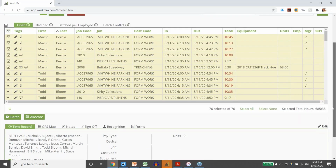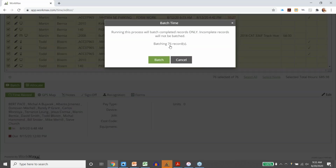So I'm going to check these off, and I'm going to process them in what we call a batch. Now, when I batch these, there's 76 shift records. I hit batch. If there's any errors, any issues, anything that's a problem with the data, it will bring it up in red and bring it to my attention. There will be a flag that batch on those certain records didn't run. But everything that was good and valid will process properly, and we'll actually see that in a column that we call batch records. Again, all this data collected remotely in the field, on demand, without the issue of recreating or trying to remember the time.